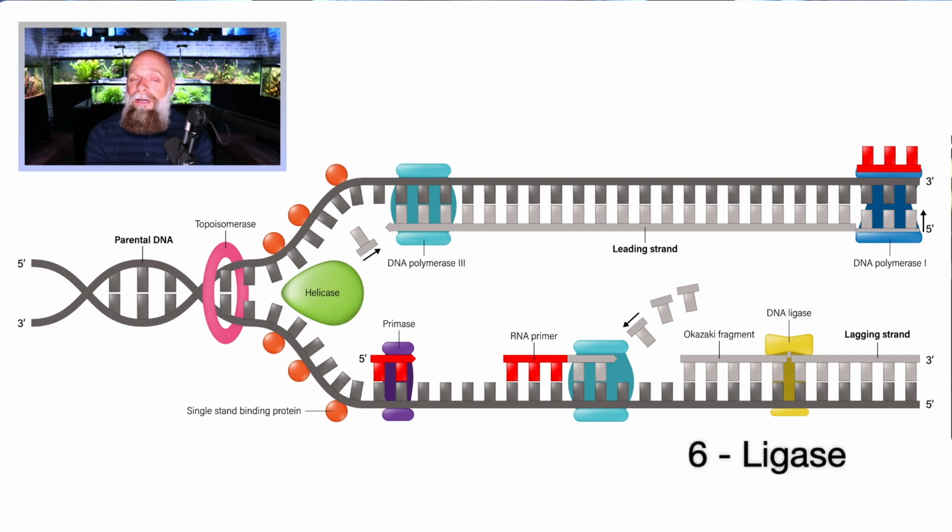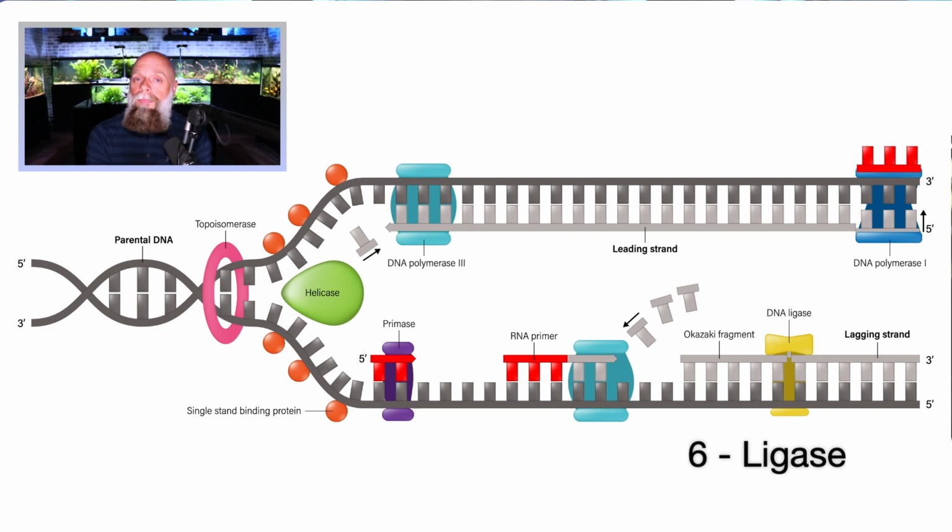Last enzyme we're going to talk about, and that is ligase. You're going to see ligase down at the bottom right. DNA ligase, it's that yellow enzyme. Now here's what ligase is doing. So we have this bottom strand, and up to this point we've kind of ignored it, but we really can't because we have to explain what's going on here, why there just seems to be so much more happening in this bottom area relative to the top. It seems kind of messy. Well, one, remember, DNA polymerase can only read a template strand from 3' to 5'.